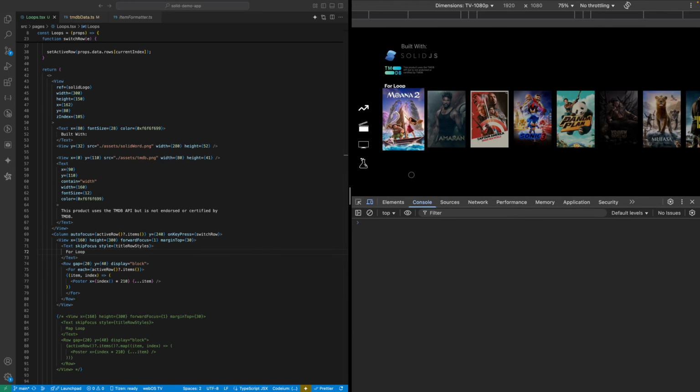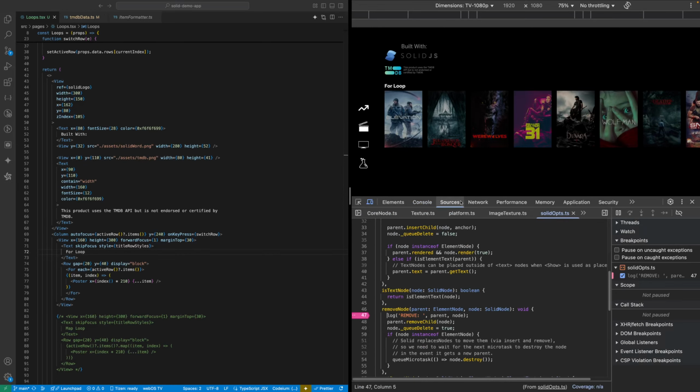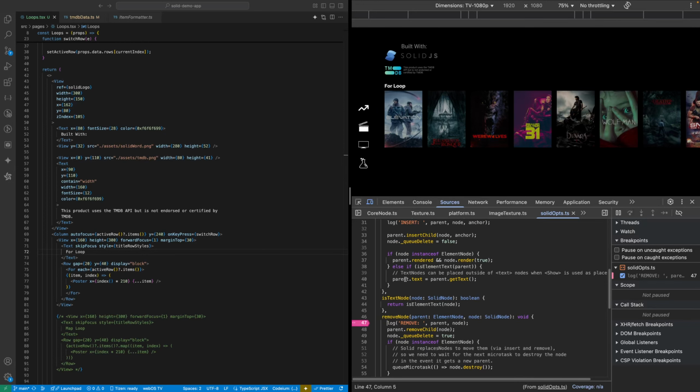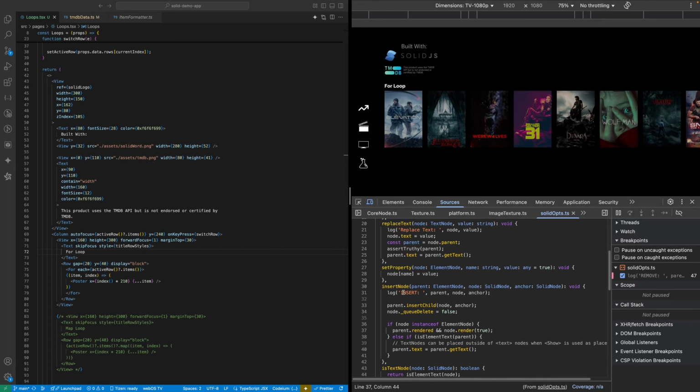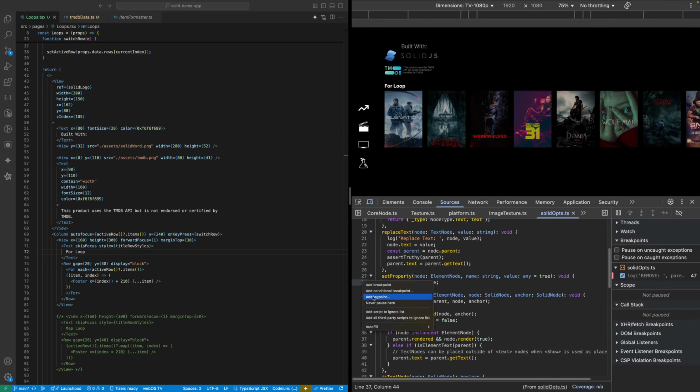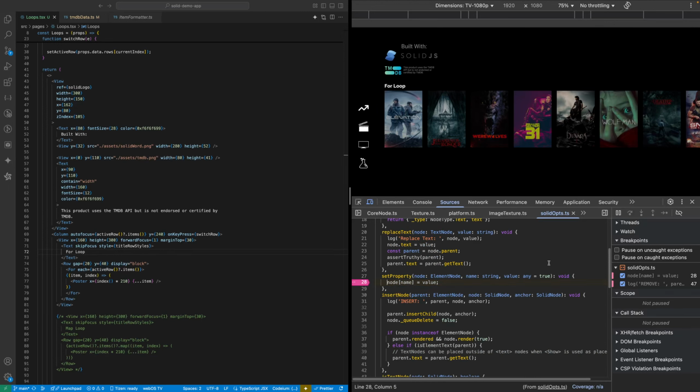But alternatively, now I'm going to reverse the array, and you'll notice I can reverse the array and it's not actually deleting any of the items, and that is the major difference. I'll show how you can check these things. Here I open Solid Ops. You can do Command P, open Solid Ops, which is what I already have open. And then I like to set a log point here. I'm going to set a log point and just do name value, and that's going to show us all the properties that are being set when I change this.